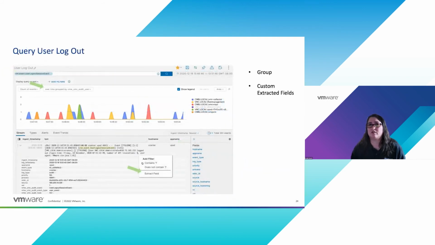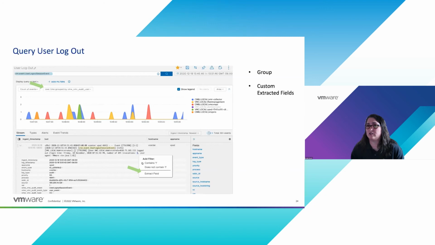All right, and here's another query. I put this in here because I wanted to point out that you have options in regards to how this information is presented to you. You can group, and in this case, they grouped this graph based on the user so that they could see the trends for when a user is logging out. You can actually, with this graph, see the number of times the specific users have logged out. And by adding the group in there, it separates the data by the specific user.